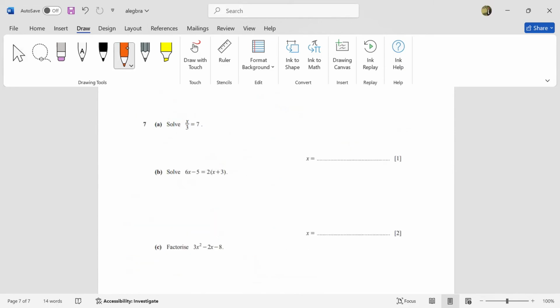Okay, this again is a very simple sort of question. x is equal to 7/3, 21. That's your answer. Next, 6x minus 5 is equal to 2x. Just take the 6, taking all x on the one side. 11 upon 4, you can get your answer in decimal. You can leave your answer like this. Both are okay. I am writing down the answer in decimal.